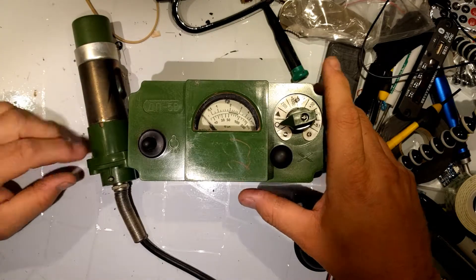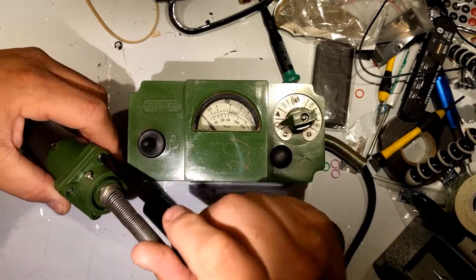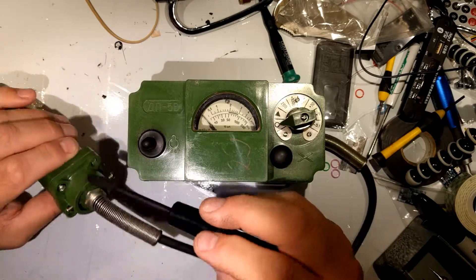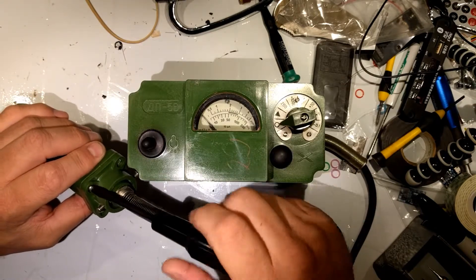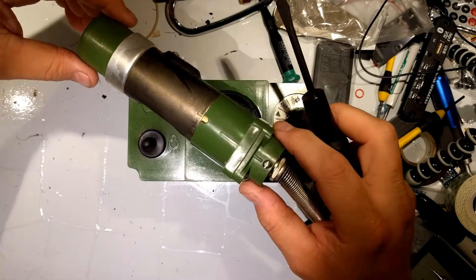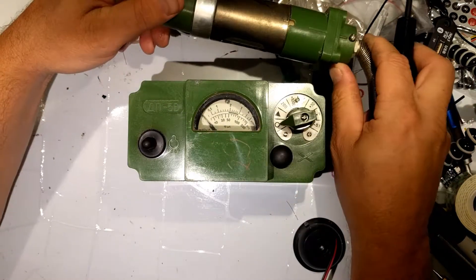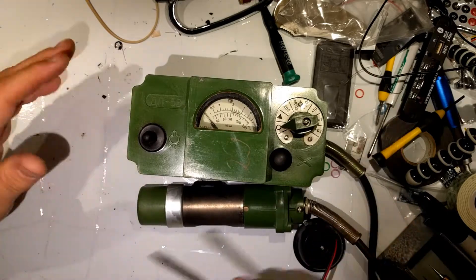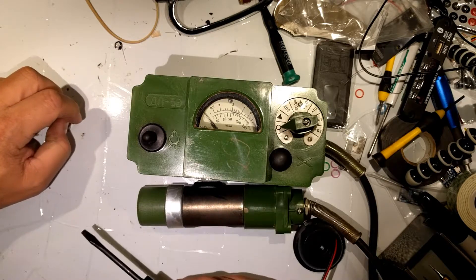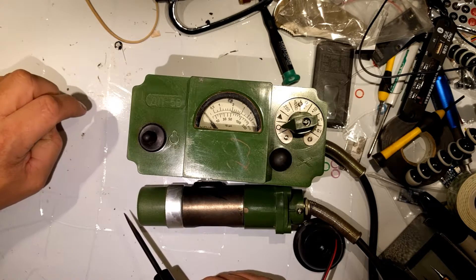Inside of the tube we have a Soviet screwdriver that came with the kit. Basically inside here you have your SPM 20 tube and the other tube — which I don't remember the name of — but it's a small glass tube that is for really high range radiation. So basically what this does is, if you're familiar with the American system — the American civil defense meters — you basically had two that you would use for the one function of this one unit. So this would do the functions of the CDV 700 and a CDV 715 together in one unit.